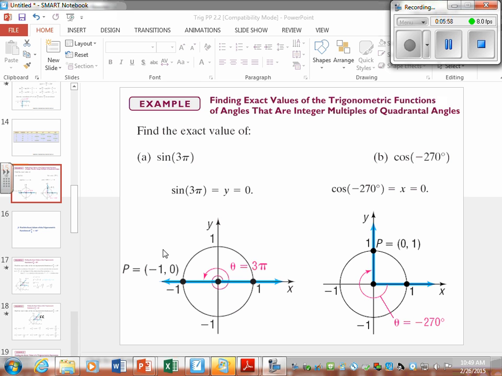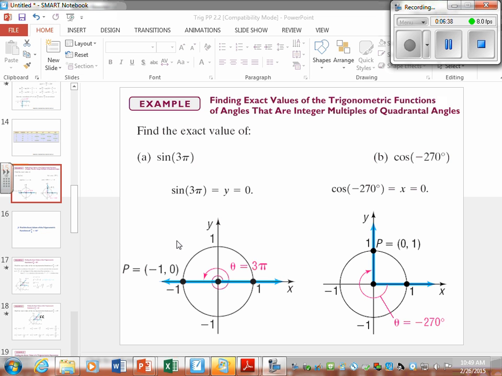What is the sine of this point? 0, the y value. So it's just 0. Done. Okay? Now, what do we do when we have a negative angle? That changes the direction in which we go. So our initial start is here, and I go 90 in the negative clockwise direction, 180, 270. So I stop right here, I draw my angle. This point on a unit circle is the ordered pair 0, 1. So what is the cosine of that? Well, the cosine of theta is just x. The x value is 0, so cosine of -270 is 0.